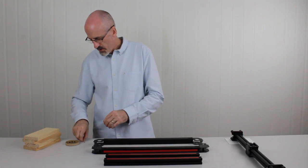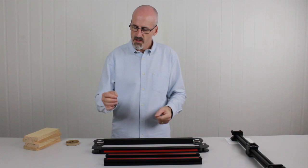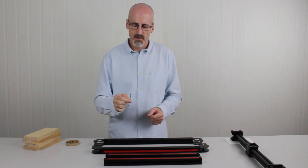You're also going to need the mid-size hex key, which is a 2.5mm, and you're also going to need the M5 by 8mm cone grub screws. These are what we're going to use to join these together.